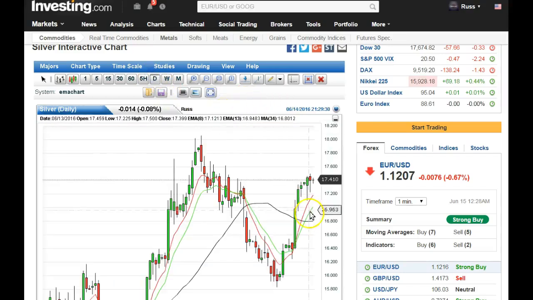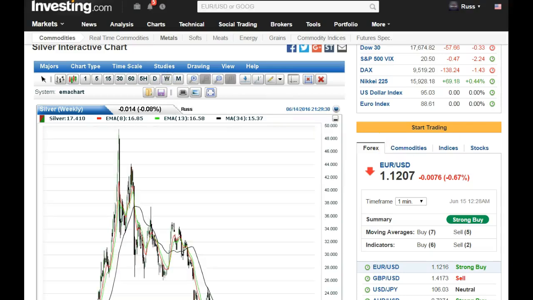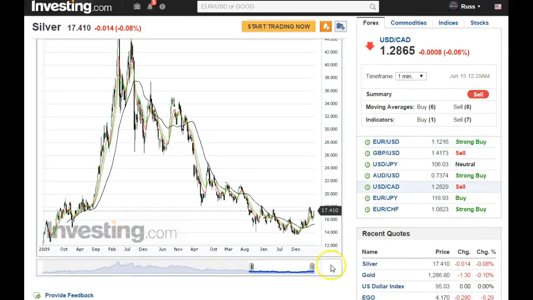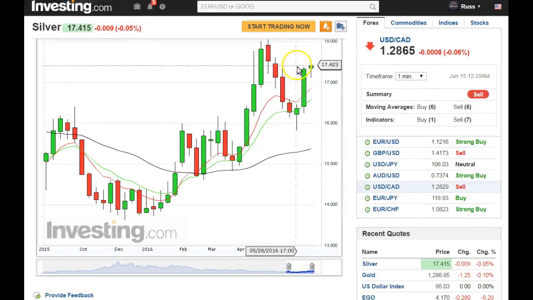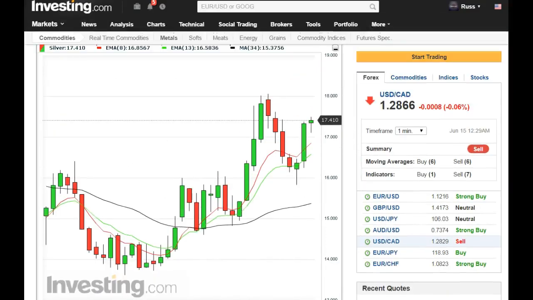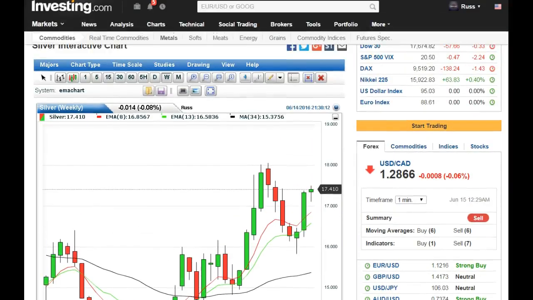It looks a little rounded. It looks a little toppy. Look for it coming down into support for the rest of the week. I don't know. Just doesn't feel any bullishness out there. For the week, it's trying to stay above previous week's high. And it really hasn't done anything all week so far. So we'll see what happens. See if we can get one good day out of this thing this week.